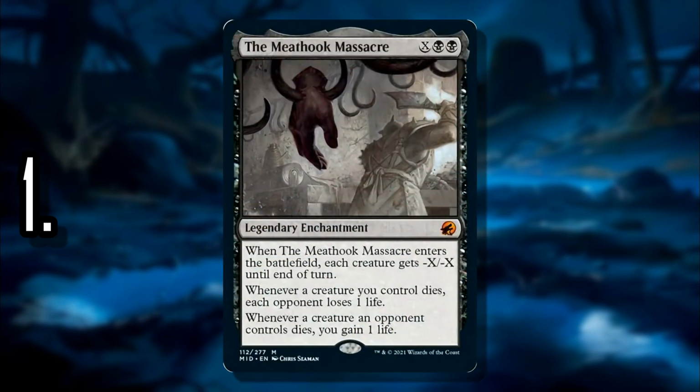Number 1, my favorite card from this whole set, and the card I think is going to be the best in Commander, the Meathook Massacre. X into black for this legendary enchantment. It enters, each creature gets -X/-X until end of turn. Whenever a creature you control dies, each opponent loses a life, and whenever a creature an opponent controls dies, you gain a life. This is bonkers.